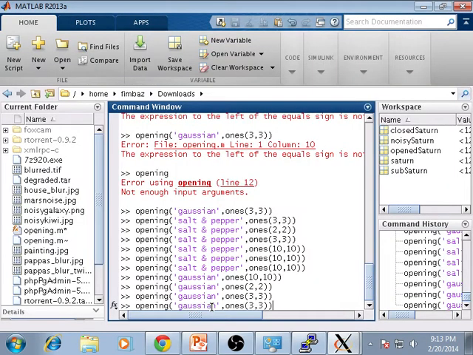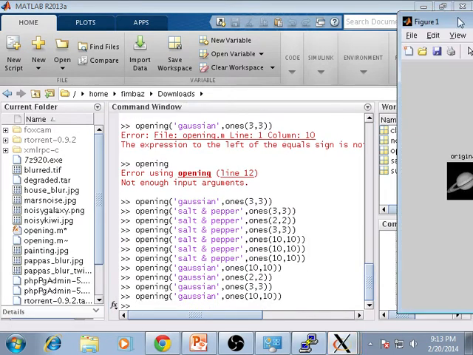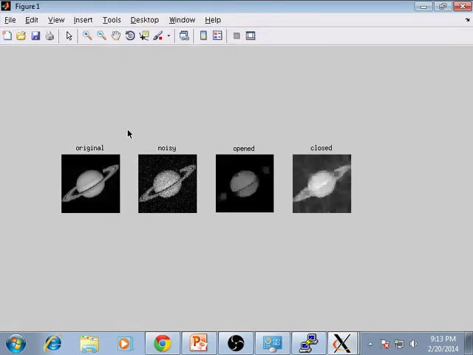We can take a look at it in the limit as well. Let's say a 10 by 10 structuring element, which we'd expect to be very blocky. And you can see that it is quite blocky, and that the white noise here has completely taken over the image because it's first, well, dilated in a large area. And then when it's opened again, it doesn't accomplish much.